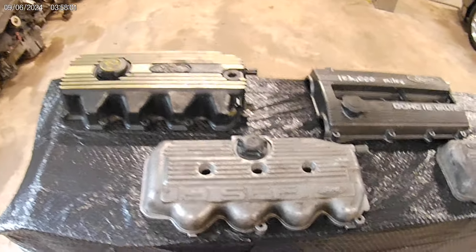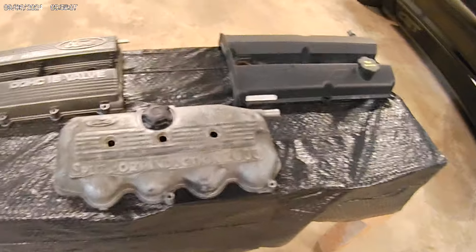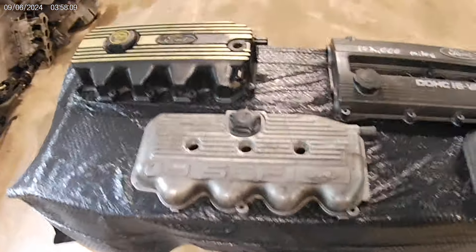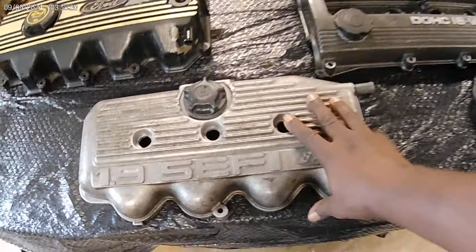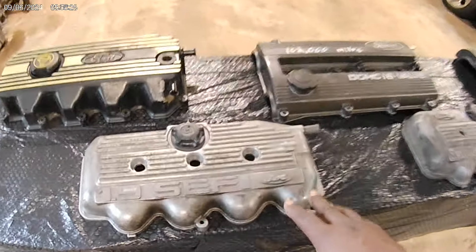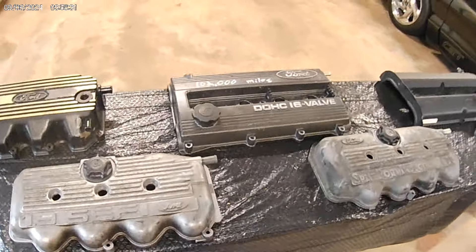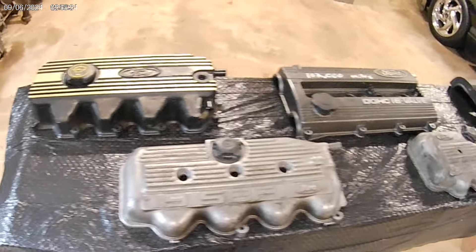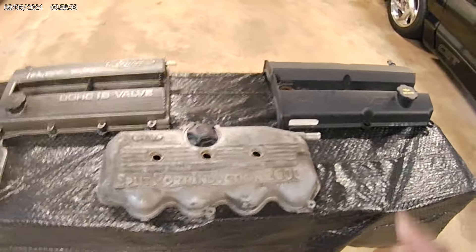Everything has limits — every last one of these engines is going to have limits. But they make rods and pistons for that, rods and pistons for this — they make rods and pistons for all of them. A lot of the engines you see out there making good high horsepower, they ain't running stock block. Some of them are running full-fledged forged rods and forged pistons. So there's no reason why none of these platforms won't perform, because they will.